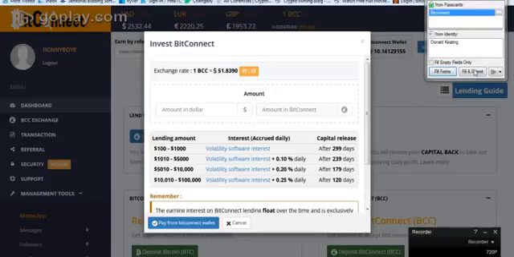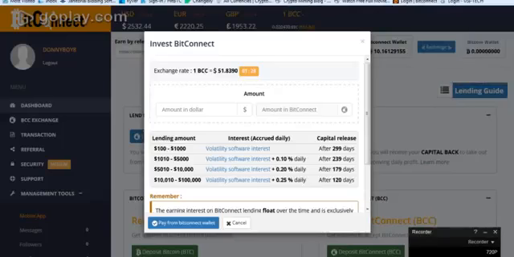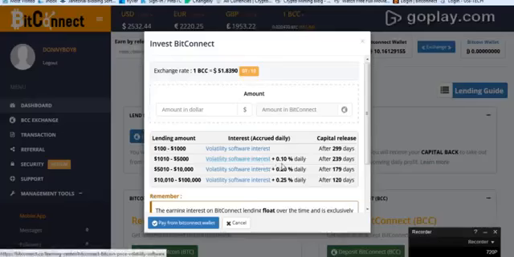And I just wanted to go over this too because this affects the interest. There are 4 loan sizes or tiers. The first one is just your minimum loan, which is $100 up to $1,000. You would get that daily interest rate that I just showed you. If you go up to $1,010 to $5,000, then you would get the daily interest plus 0.1 extra, and you get your initial investment back in a little quicker time, 239 days. Then if you do your initial loan of $5,010 to $10,000, you get the daily interest rate plus 0.2, and your return is 179 days now.